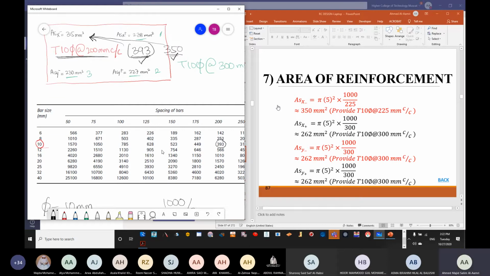This is what I say. 350 is closer to 315. So if I'm the one to choose, I'll not depend on the value of the table. I'll depend on this value. This is what I said. Although 225 is not available in the table, so you will not use it. But for me, I use my fundamentals, and I have used 225. Are we okay?